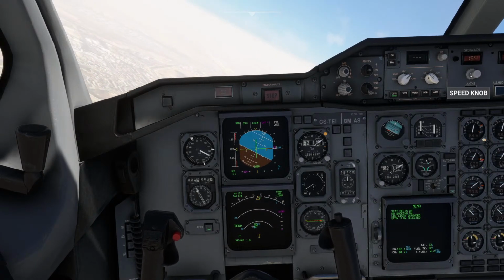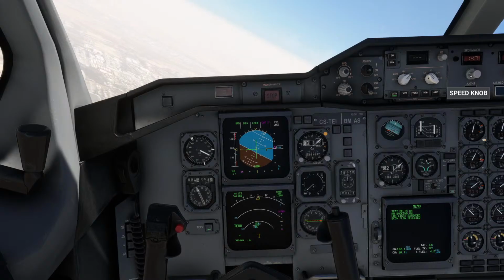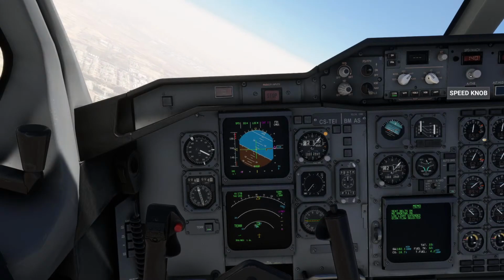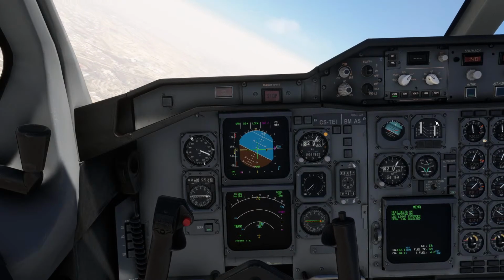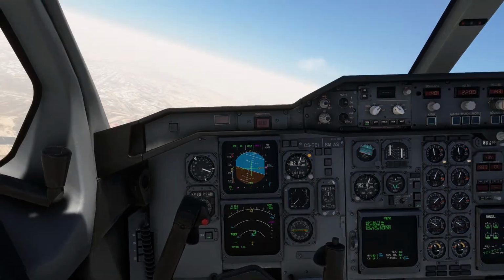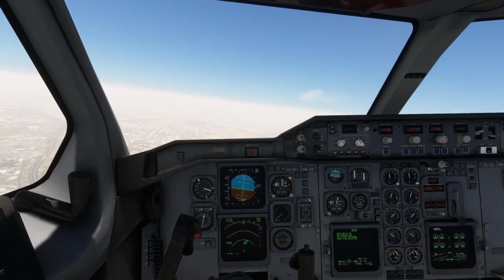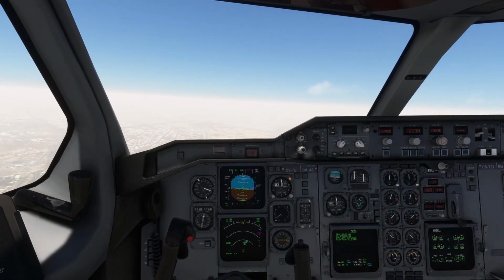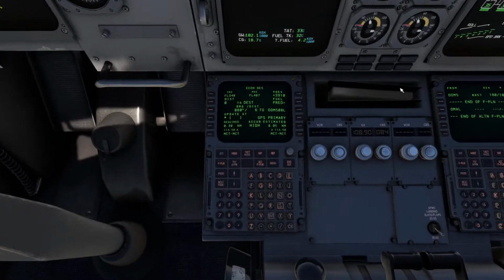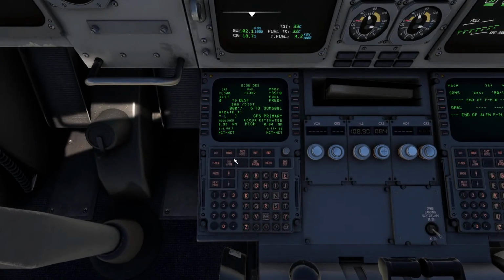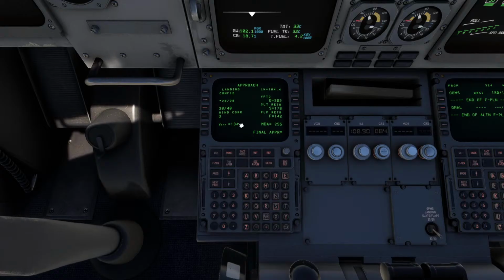And go down to 140 first. Oh, hazy, very hazy. And what's our approach speed? 134.